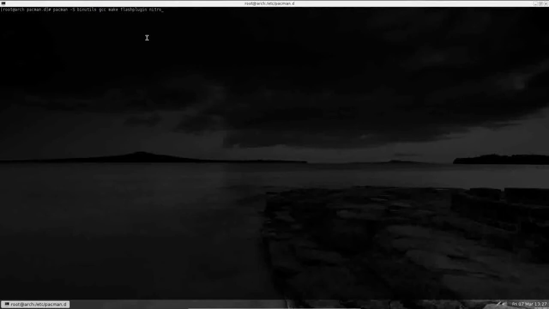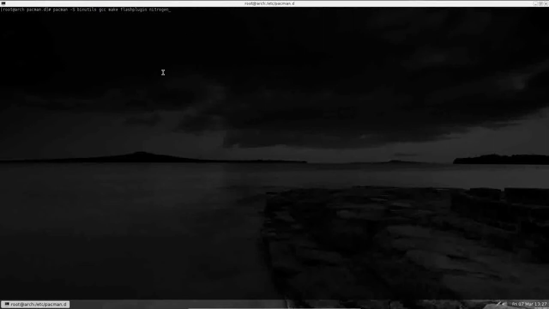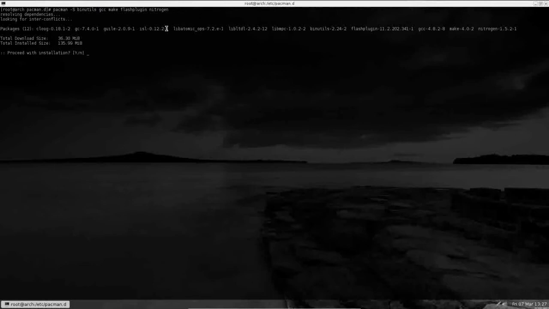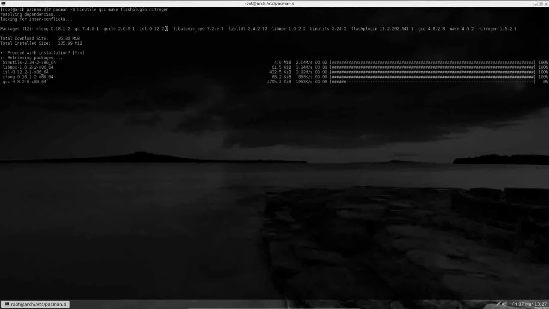And we're going to install Nitrogen. Nitrogen is a fairly common program to be used in OpenBox based systems because it allows you to handle your wallpaper a little bit easier. So I'm sure you're going to want to change the default wallpaper at some point. So Nitrogen is going to make it easier to do that. There are other ways you can do it, but Nitrogen is just a pretty standard way. So let's go ahead and download and install those. That's just going to take a minute.